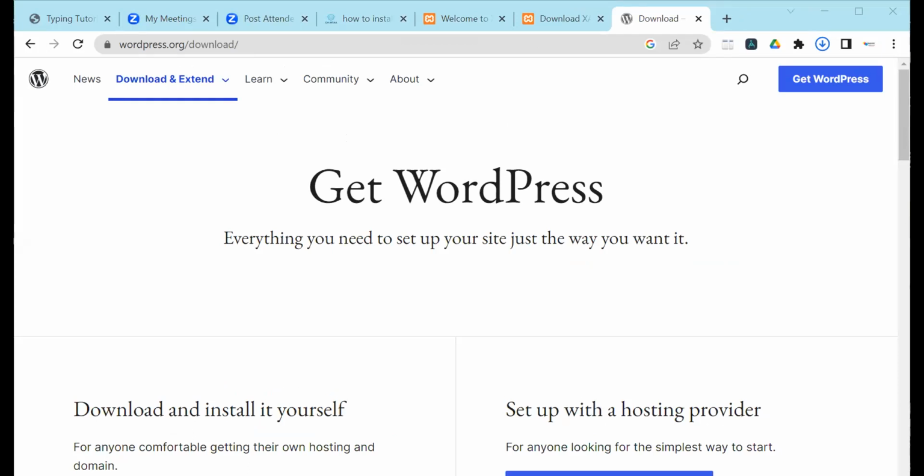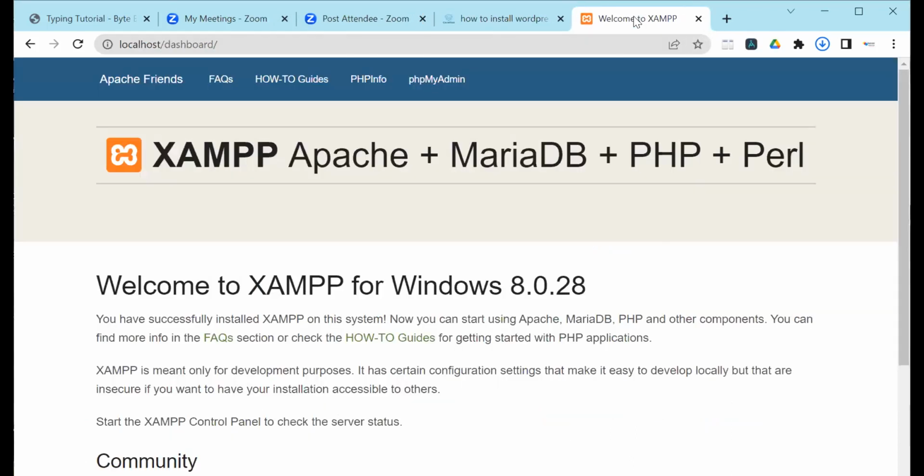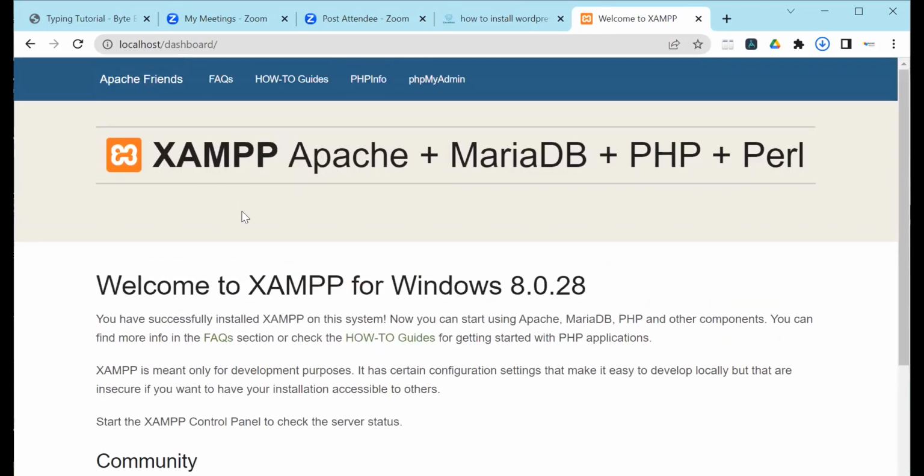We close these multiple tabs for Windows I have. Now I was on this screen. I will close these download screens so I only remain with this. This is how you test if your server is working.